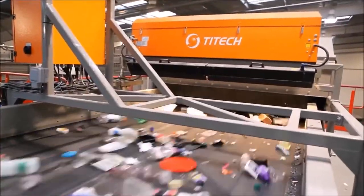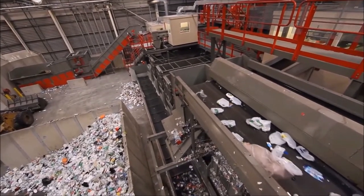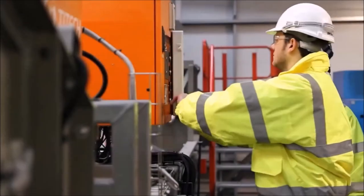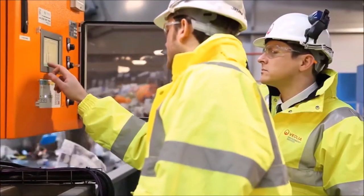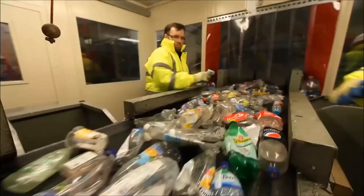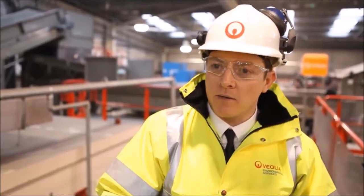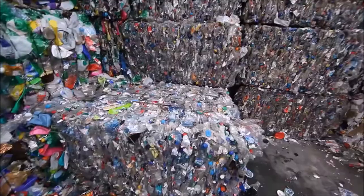The MAGPIE system shines a light onto the conveyor belt and depending on what the plastic is, a different amount of light will be reflected back to the machine. It calculates what is the most valuable and most frequently found plastic, so if it sees lots of plastic bottles it will shoot those plastic bottles off with air jets. The rest of the material goes back round and then something else will be more frequent and it will choose that material. We still need people to make sure the machine's working and to do quality control. Finally, the different materials are stored in bunkers, baled and sent to market.